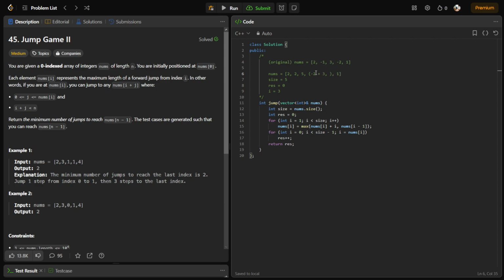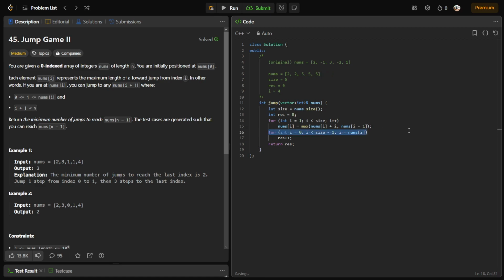Plus 3, and then we have the previous one, which is 5. So this will give us 1. And looking back again, this is obviously the index that will bring us further than if we were to touch on -2. I increments, and now we're looking at the last one. Plus I is 4, with previous one is 5, and since both of these are the same, we just put 5 here.